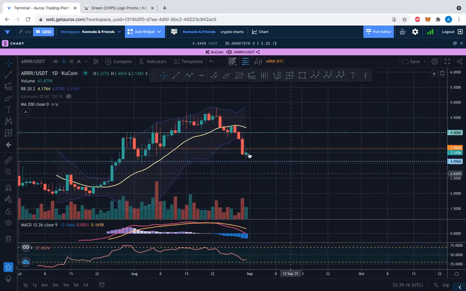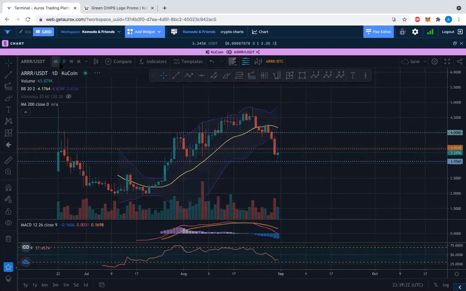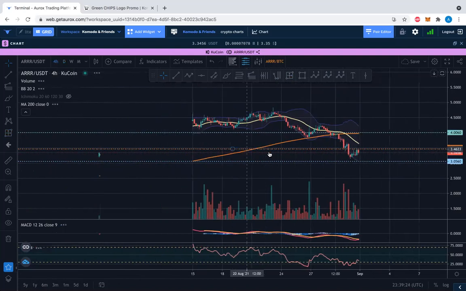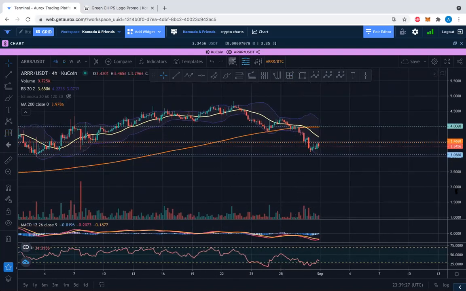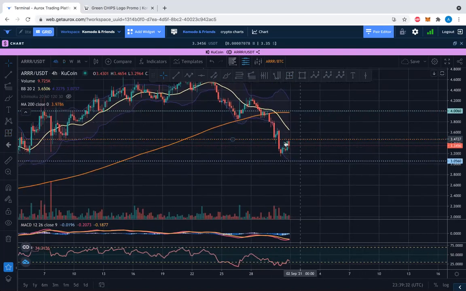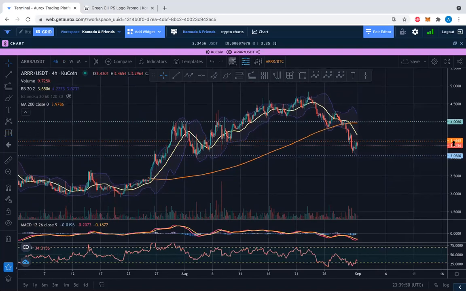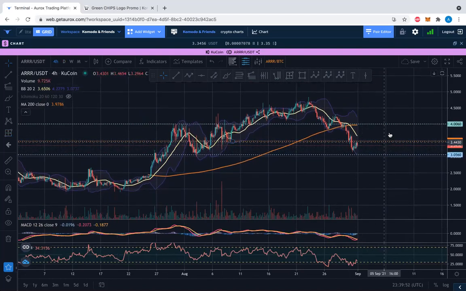Hopefully it broke down this Bollinger Bands. This is a daily price chart, so let's go down to the 4-hour time scale and see if we can see anything more clearly here. And just previous support. See how it held here and bounced up. It tried to break through at first, bounced up and back down. It didn't hold, and now we're back up to it, and resistance so far. So on a 4-hour price chart level, we might bounce around here a little bit and figure our way out of this.